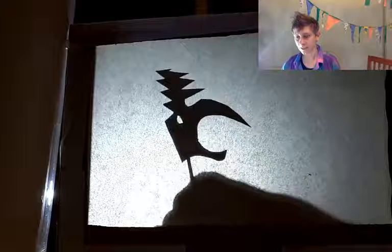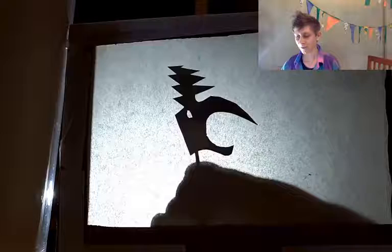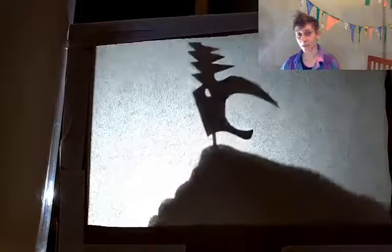Now the interesting thing with shadows is that you'll notice the differences when I put this close to the screen. So I'm coming forward to the screen. You can see my hand a bit. Look at the outline. The shadow gets a little bit smaller and more clear around the edges. If I bring it further away and closer to the light source, it gets a bit more furry around those edges, and then also it gets larger. We'll start somewhere in the middle.